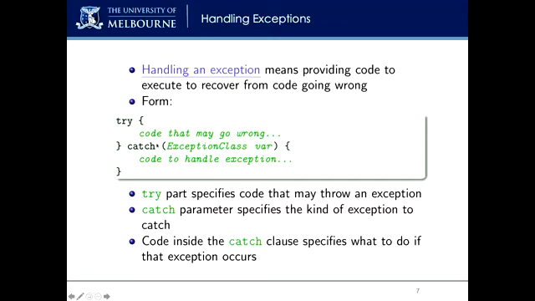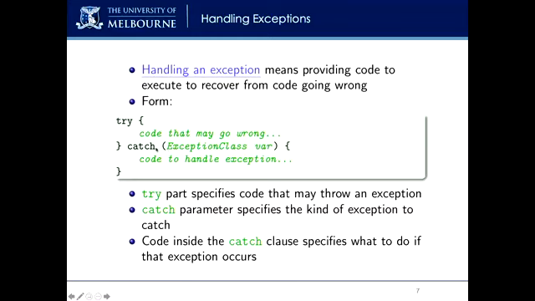The catch keyword comes after this curly bracket, and I'll explain this in a minute. This creates a new variable of type exception, and then this block, from this bracket to this bracket, will execute as soon as an error has been detected.